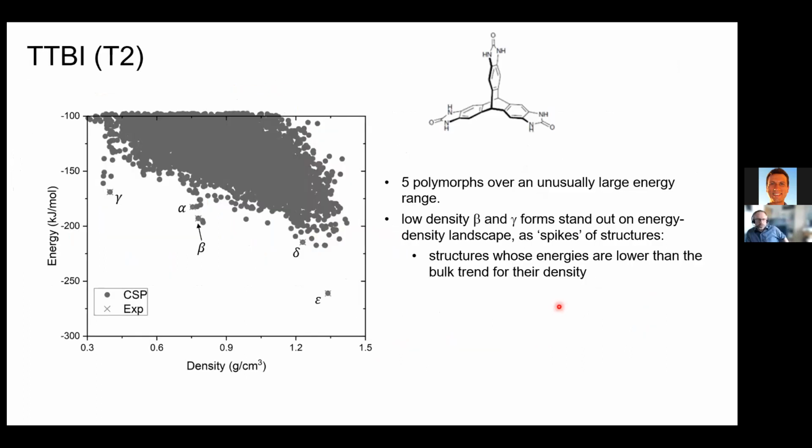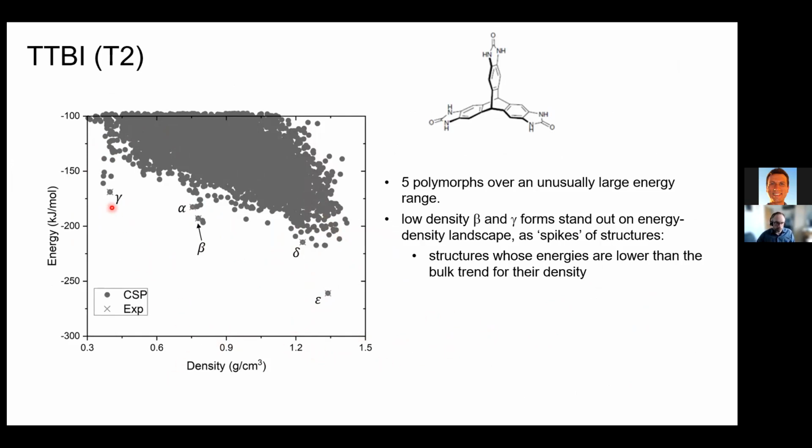And a final system we've been looking at is this TBI molecule. I present this because I know it's been fairly well studied in Liverpool. This was initially studied as a molecule. We're working with Andy Cooper's group in Liverpool looking for porous molecular crystals. We'd done crystal structure prediction, and here's that energy plot of predicted crystal structures and the known polymorphs labeled on that. And we have 5 polymorphs we end up getting for this.